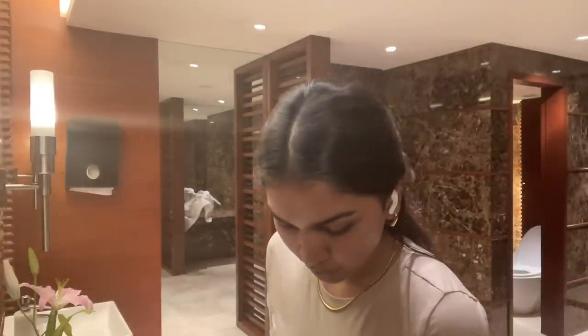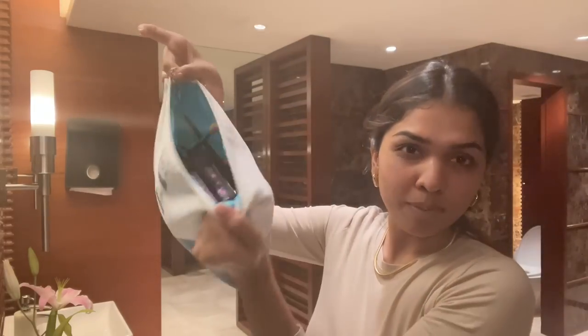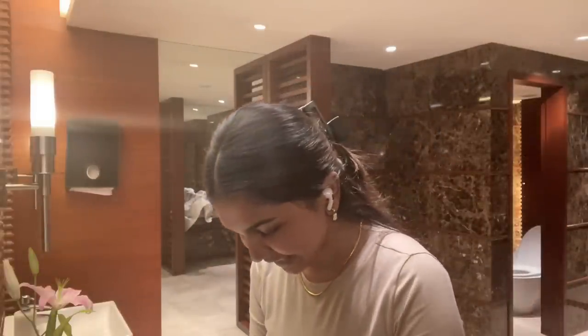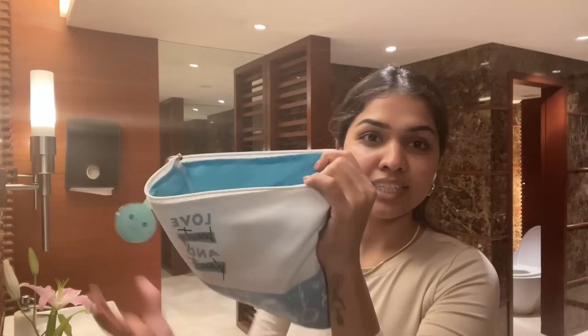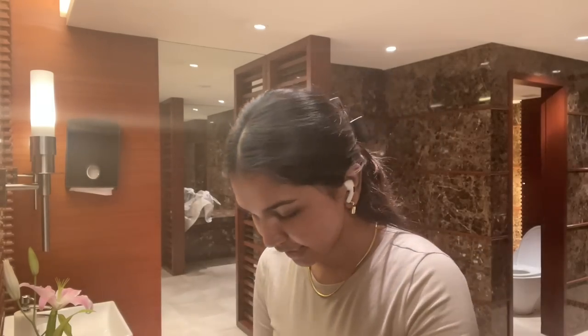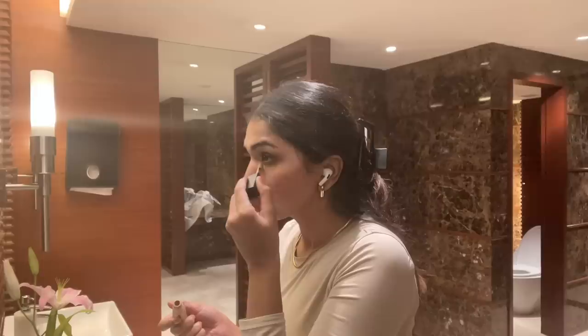For just like 1.5-2 hours in the hotel lobby because I have nothing to do. For the first time, I think all my makeup I got just from the photo bag, but now you guys know I have this travel size bag, right? So like stuff everything in there, like my brushes, everything. This is so new for me because, like, look at how the brushes and everything come inside. I just hope nobody walks into the washroom while I'm here because it'll be a little embarrassing.